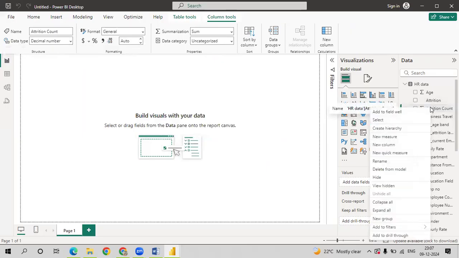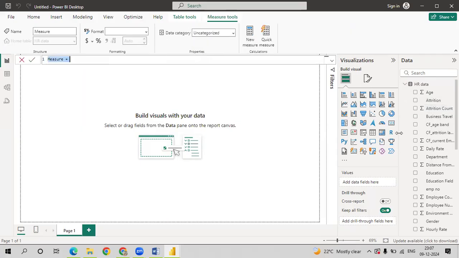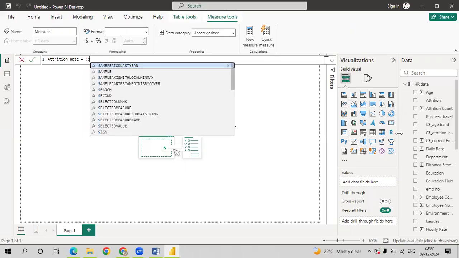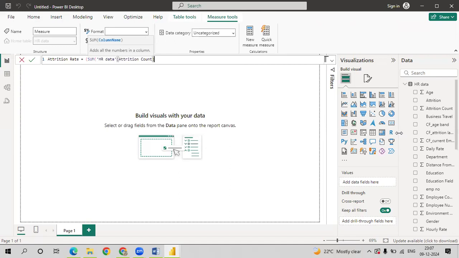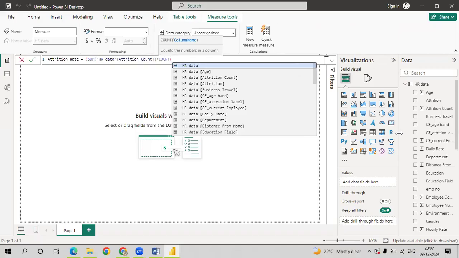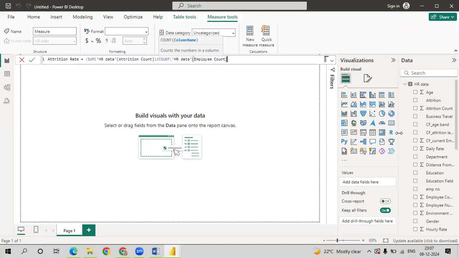Right click, create new measure, named attrition rate equals sum of attrition count divided by count of employee count into 100.